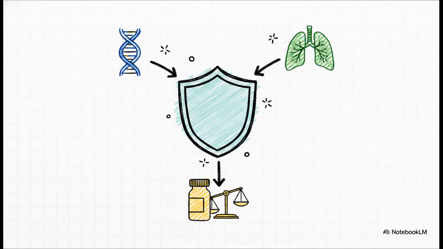But Da Vinci goes even deeper to make sure the treatment plan is flawlessly safe. Simultaneously, the system has checked the infant's genetics, noting the newborn screening for conditions like CFTR and SMA were totally normal. It queries the drug database and flags crucial pediatric contraindications, specifically warning to avoid aspirin to prevent Reye syndrome and mandating weight-based dosing. It's synthesizing the genetics, the X-ray imaging, and the pharmacology all at the exact same time.